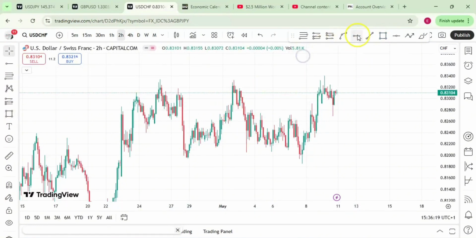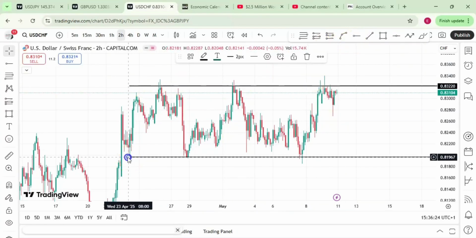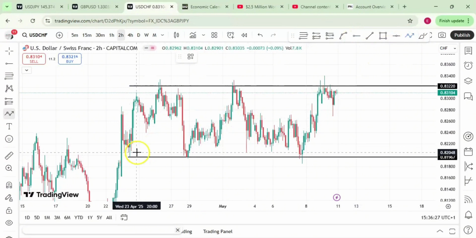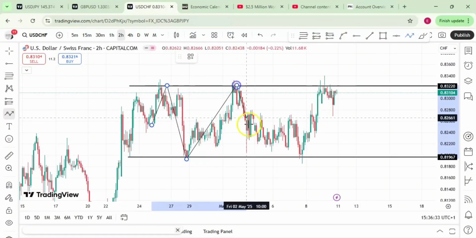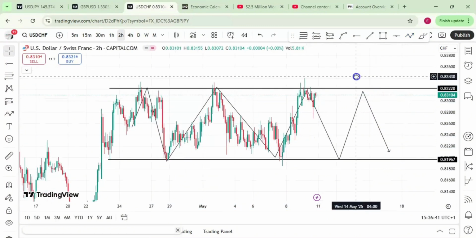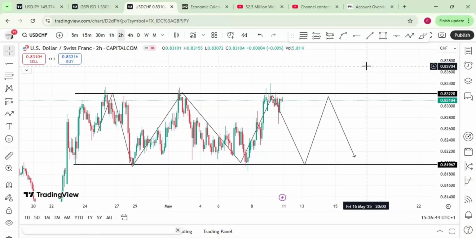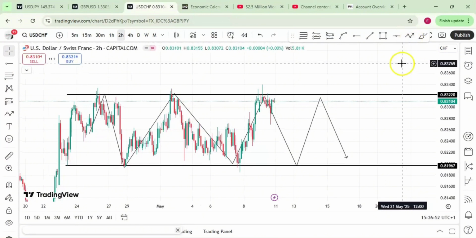So let's have this as our resistance zone and this here as our support zone. If the market gets to this level, you can sell. The market gets here, you can buy. Sell from here, buy from here, just like that, right? Until the market breaks above this level. So the second thing you have to do is to hold on for the market to break that range level. And this level is your support and your resistance level.